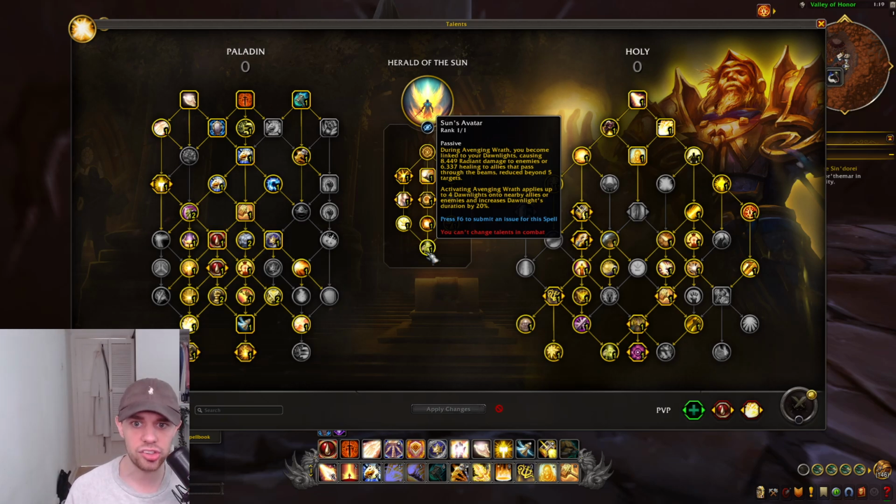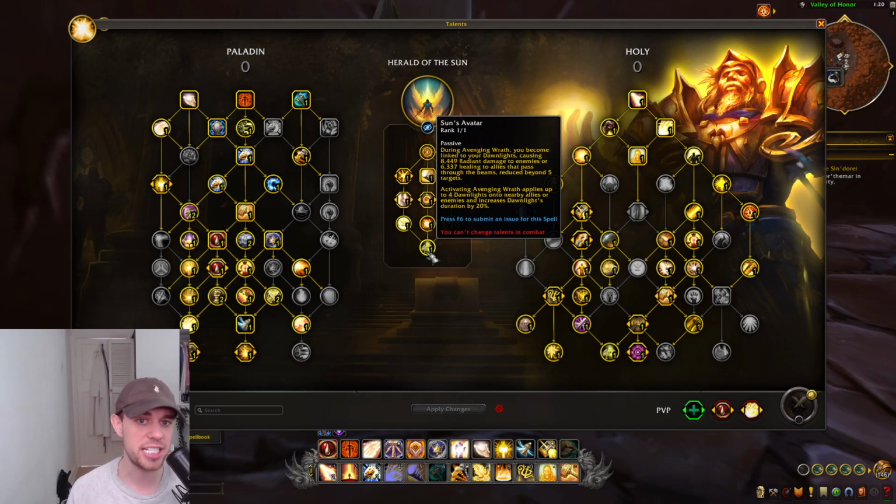And then we've got Sun's Avatar. That is the main secondary keystone talent in the Herald of the Sun talents. During Avenging Wrath, you become linked to your Dawnlights, causing radiant damage to enemies or healing to allies that pass through the beams. And that's also reduced beyond 5 targets. Activating Avenging Wrath applies up to 4 Dawnlights to nearby enemies and increases Dawnlight's duration by 20%.